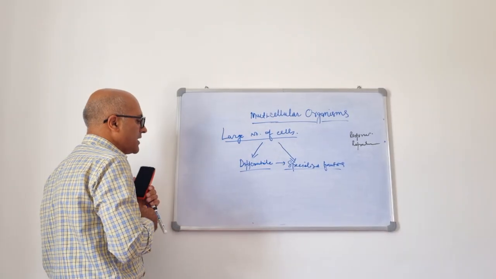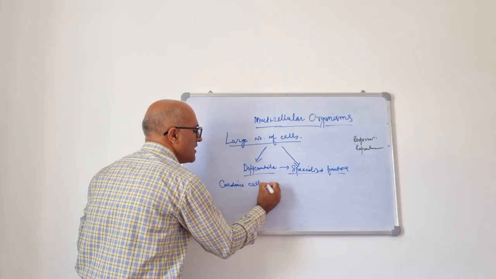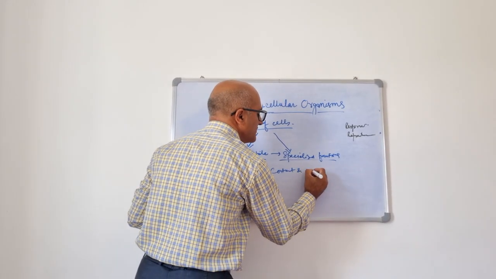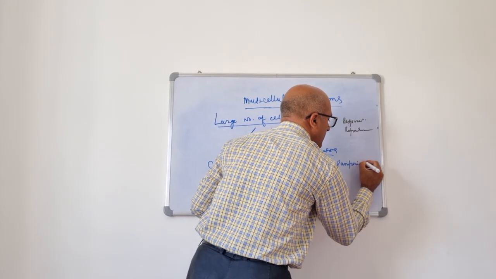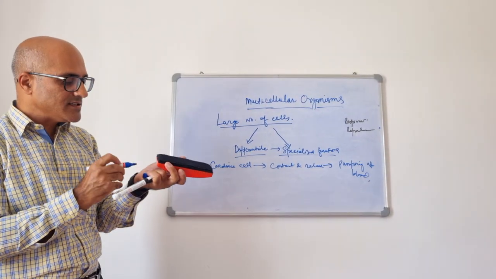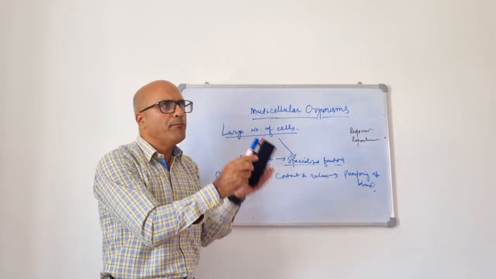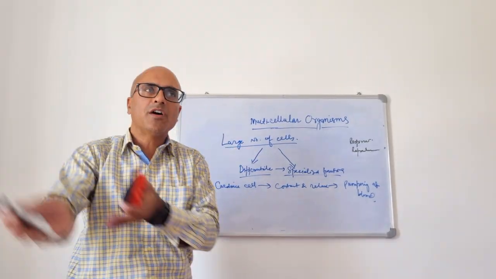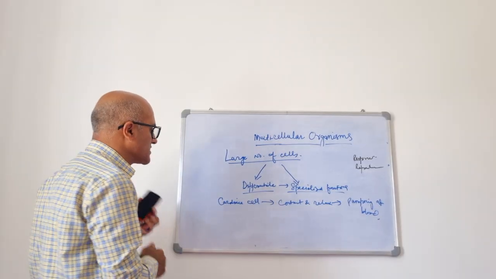जैसे हम एग्जांपल लेंगे यहाँ पे कार्डियक सेल. कार्डियक सेल का काम क्या है? यहाँ पे सिर्फ कॉन्ट्रैक्ट एंड रिलैक्स करना, to do pumping of blood. So the cardiac cells in a multicellular organism only do pumping of blood. That means they pump blood from different parts of the body to the heart and then pump blood to different parts of the body from heart. Okay, so this is only specialized function for these cardiac cells.